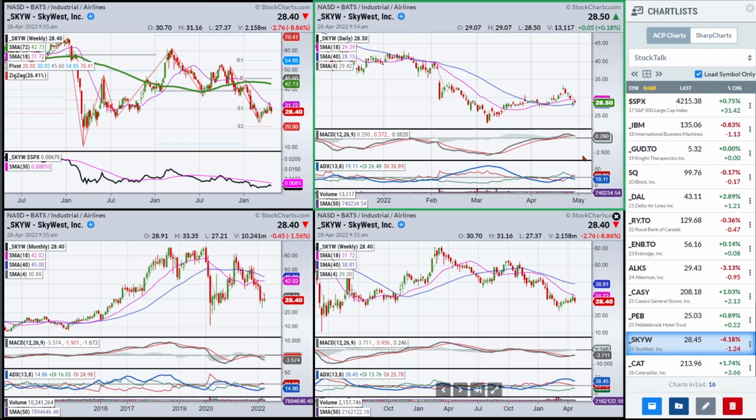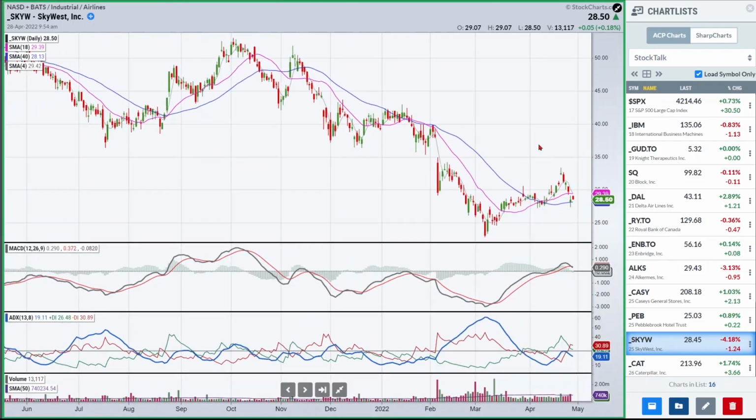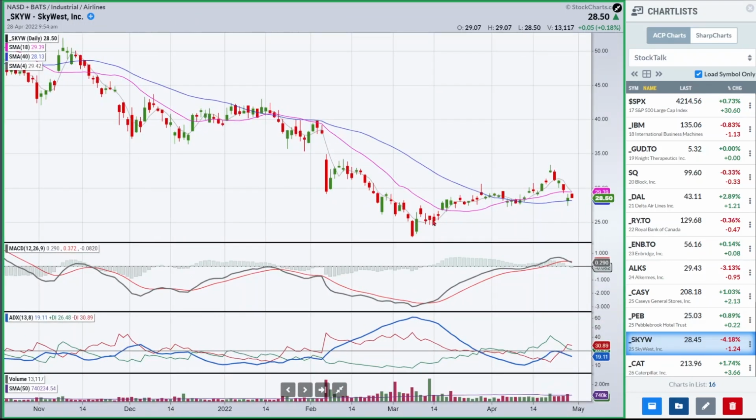Now, that wouldn't prevent me from putting the trade on, but what I would be looking to do, because we had some green show up here, I would be drawing in a trend line here. And then actually in this situation, I would not take the break of the 40 because there's not enough room to what could end up being the potential target here. Let's zoom in on this. It's a little too close to the lows to just take a break of the 40. So I would probably be looking for a pinch to develop.